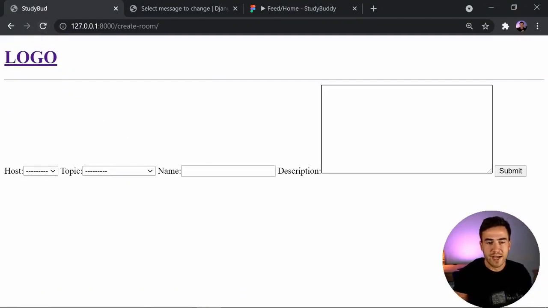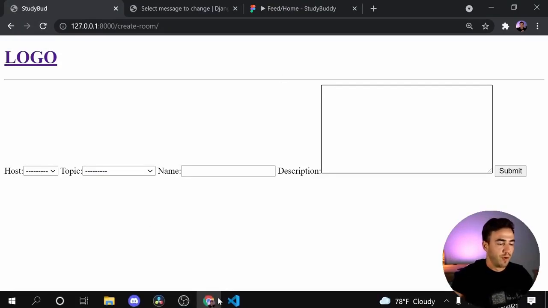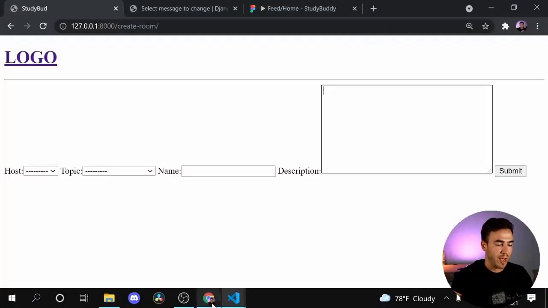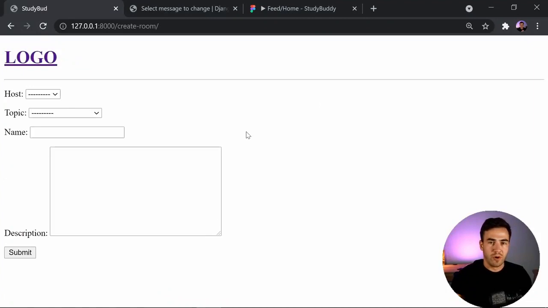So we have this form with all these field values. Now we're going to work on styling this and making it look a little bit better, but for now we're going to use a quick shortcut, and we're just going to do form.as_p. What that's going to do is wrap a paragraph tag around every input field that the form has, and it'll just render those out. In the full Django course that I have, I do talk about customization, and we work a lot with this. So if you really want to see how to modify this form, we go into depth there. Now this form looks a little bit better. We see the submit button, and we're good to go.